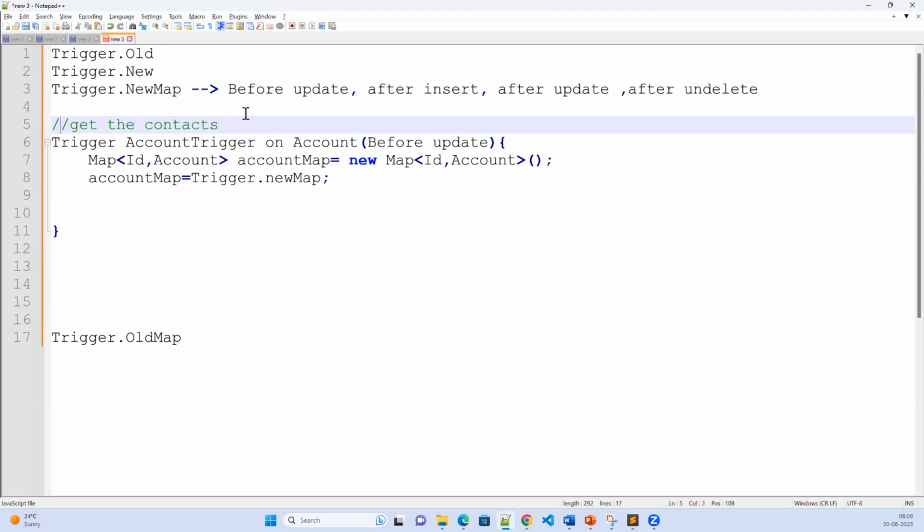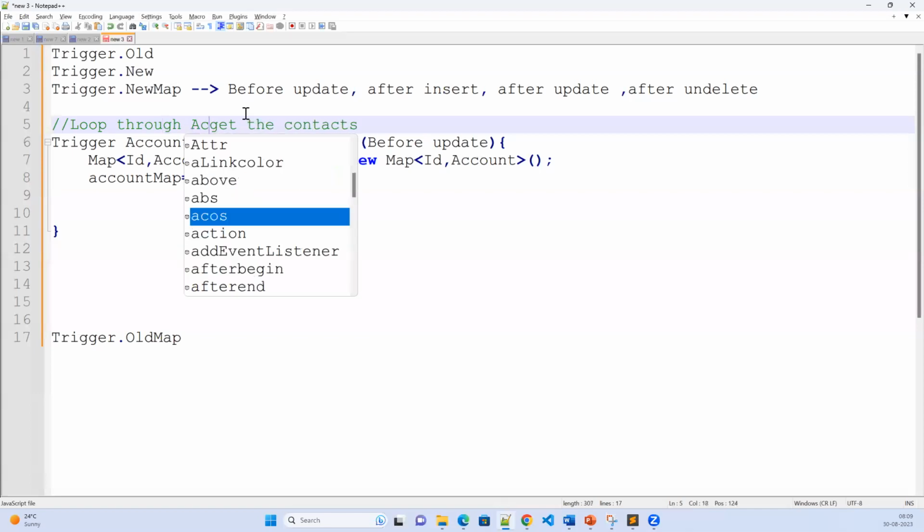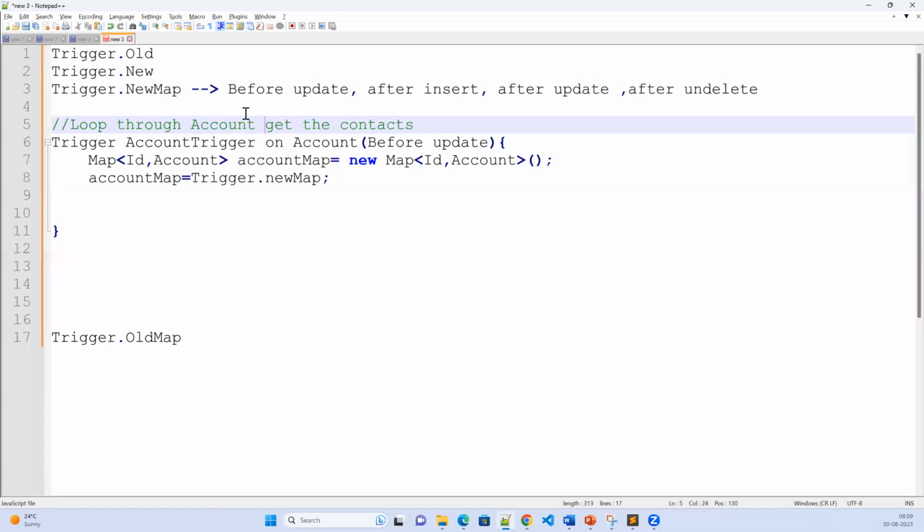Let me loop through the accounts and get the contacts. Either you can loop through this accountMap or Trigger.new and capture the account ID.